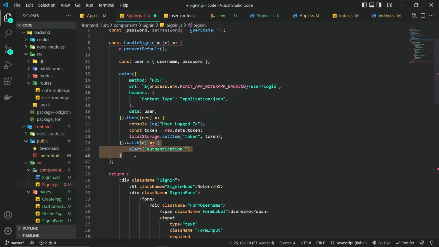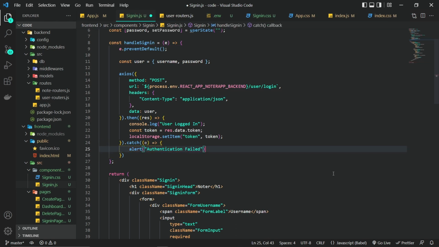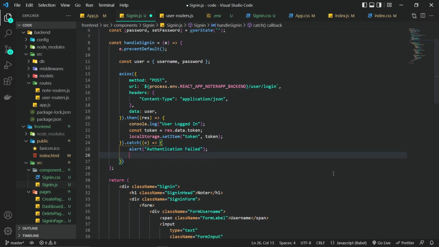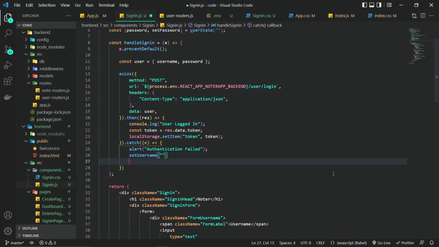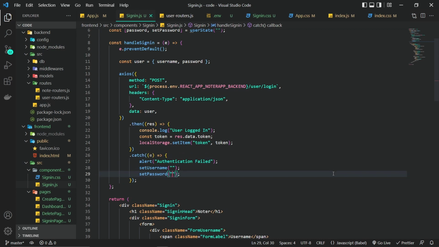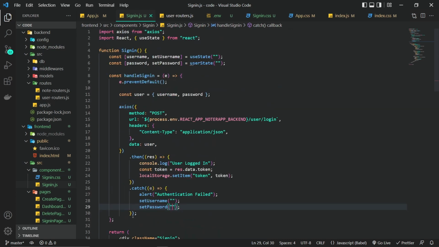Okay, I forgot a bracket. Yep. We'll remove the username, so set username to nothing, and we'll also remove the password, so set password to nothing. So yep, that's our handle sign-in function.